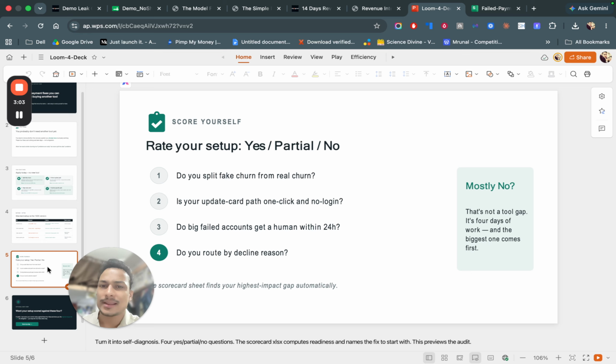You are routing the big ones to a person. It moves recovered MRR for your largest accounts, which is where the dollars actually are.